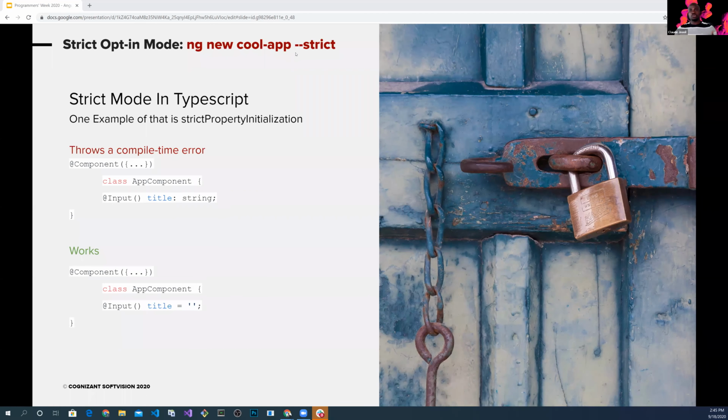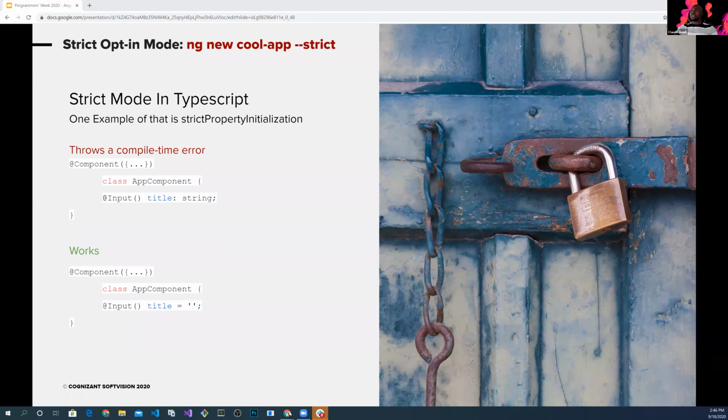It tells you right away that you're trying to use a property that you haven't assigned anything to yet. But for TypeScript and languages like that, that is not required. If strict mode is not enforced, you would not have any error with that part of the code.